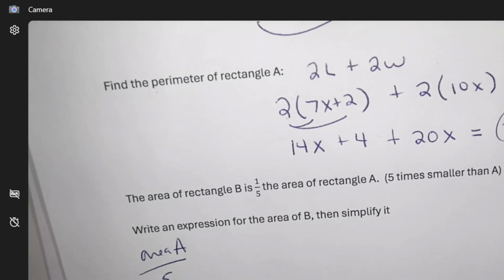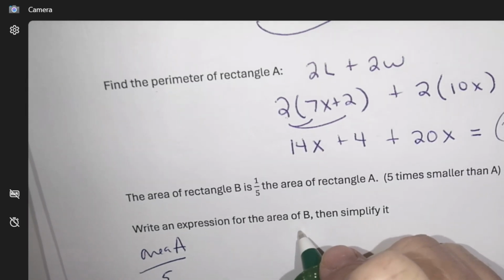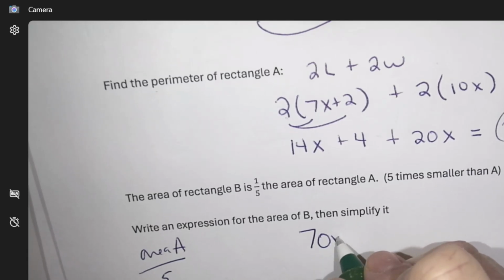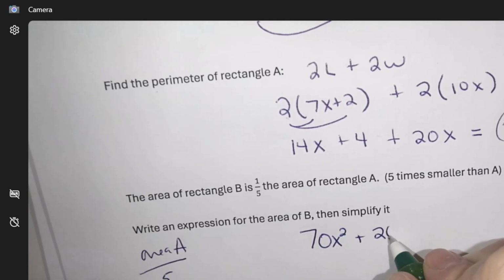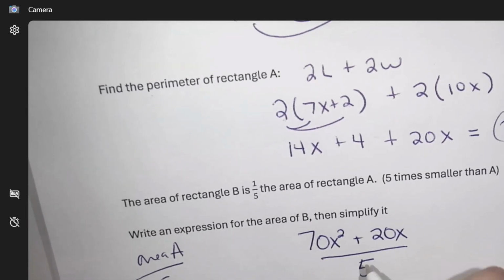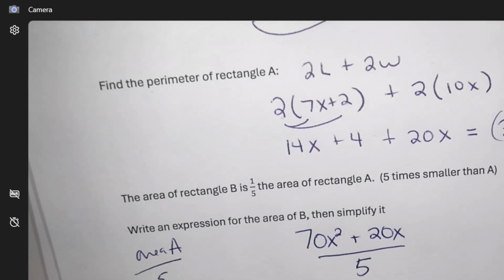Do we know the area of A? Yes. What if it was 2/5? Then would you times the area? I will not do that to you. Oh, you wouldn't? No. You would double it and then you would divide it by 5, but I won't do that to you. Got it right.